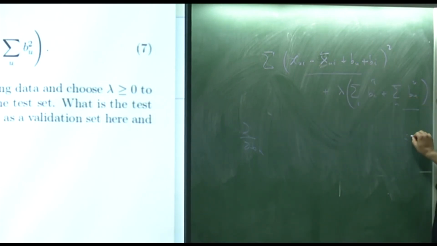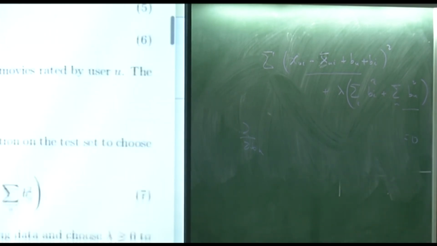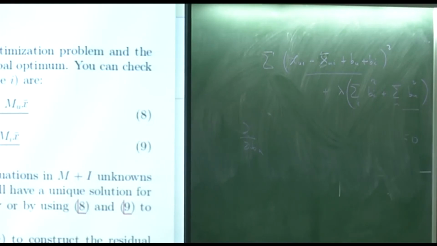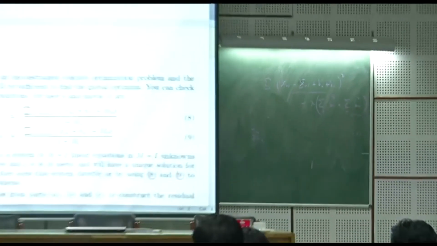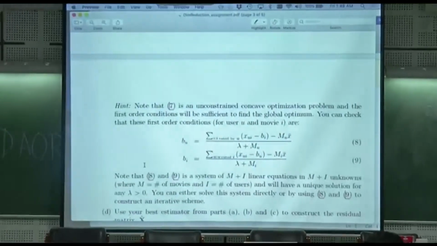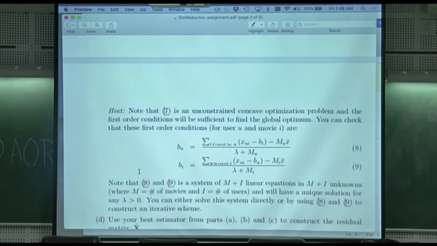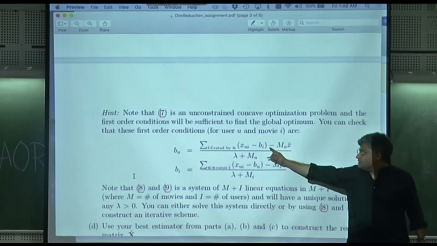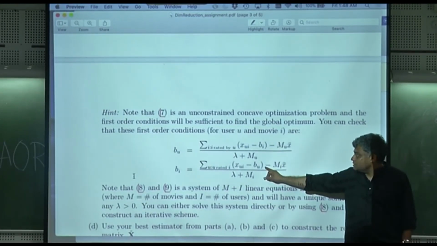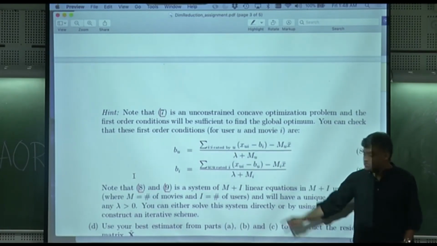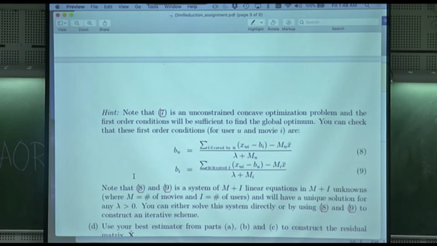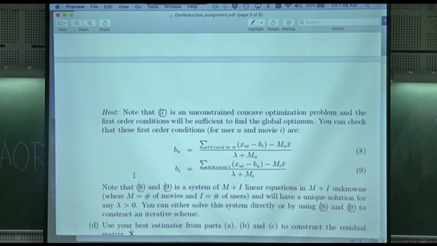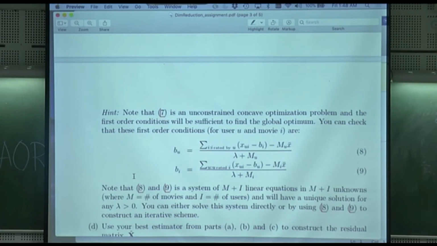You set it equal to 0, you'll get one set of linear equations. Those are exactly the linear equations that are set up over here. If you take the derivative with respect to bi, you will get one set of equations. The contribution for bu will involve only those movies that have been rated by u, bi will only consider all those users that are rating I, and from that you can set up this equation. Either you will look at a set of equations that way, or we will end up showing you how to do that.